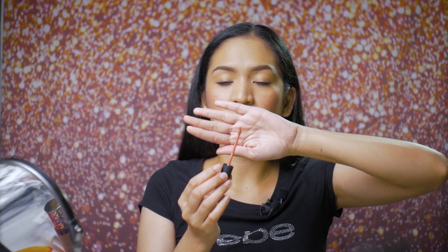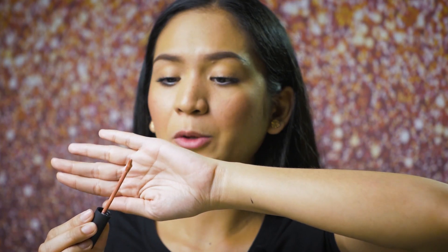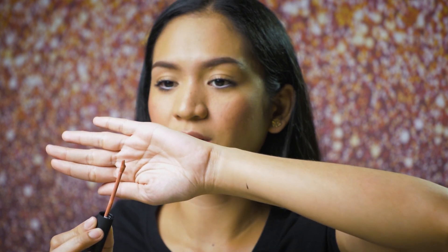Next, let's try the liquid lipstick. Tanggalin ko na lang muna itong lipstick ko — nag-lipstick lang kasi ako para hindi naman ako magmukhang maputla sa unboxing natin kanina. Bullet lipstick lang naman ang ginamit ko kasi kaya malali siyang matanggal. Ganito yung kanyang applicator — foot applicator siya pero parang may pa-curve.